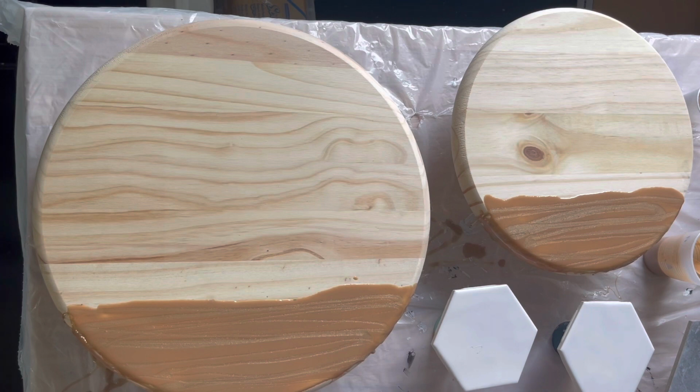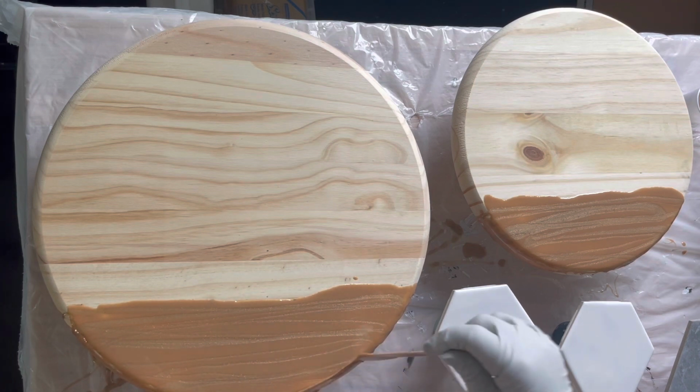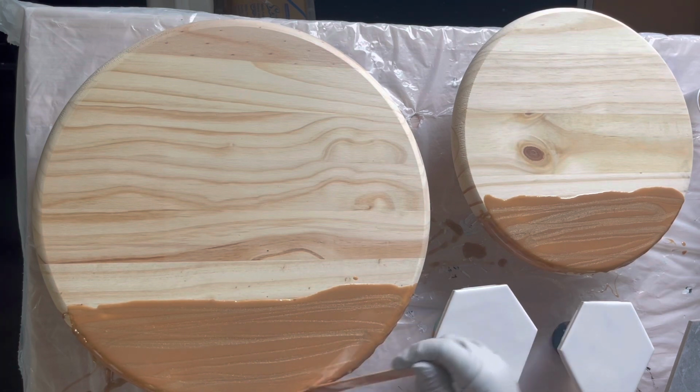Okay, so I've got a third one over here that you can't see, but let me go ahead and get some of the sand here on the edges, because eventually I want to start using my hand just to blend the colors and move everything around. So I want to make sure I've got my brown going over the edge to cover, because it's not so pretty if the sides aren't covered.